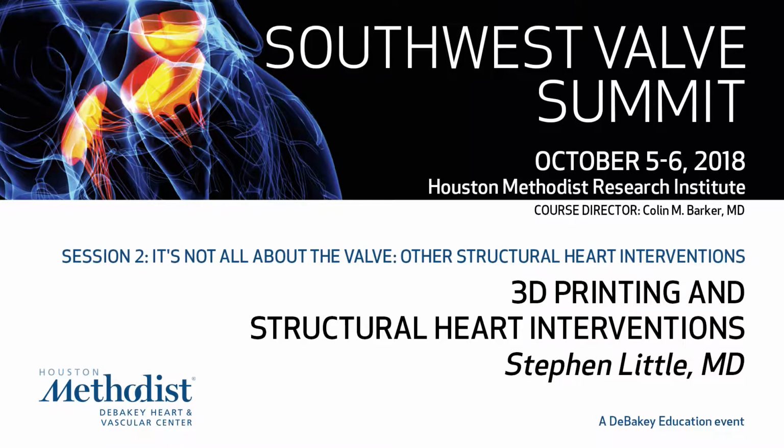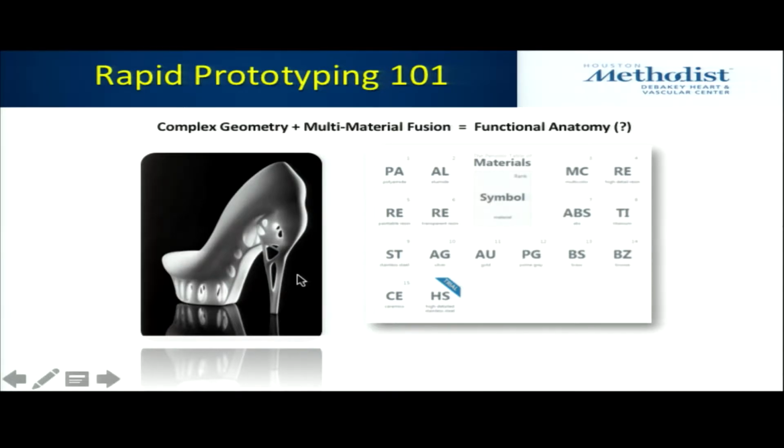All right, so we'll do a quick tour of what it means and how we're using it at Houston Methodist. So what is rapid prototyping, also known as 3D printing? Basically, it's the ability to create complicated structures, things like this shoe, for example, that have this sort of complex architecture of support, and to make it out of a whole lot of different materials. So you can use plastics, which are most common. Depending on what kind of printer is used, you can use metals, ceramics. It's really amazing, even glass.